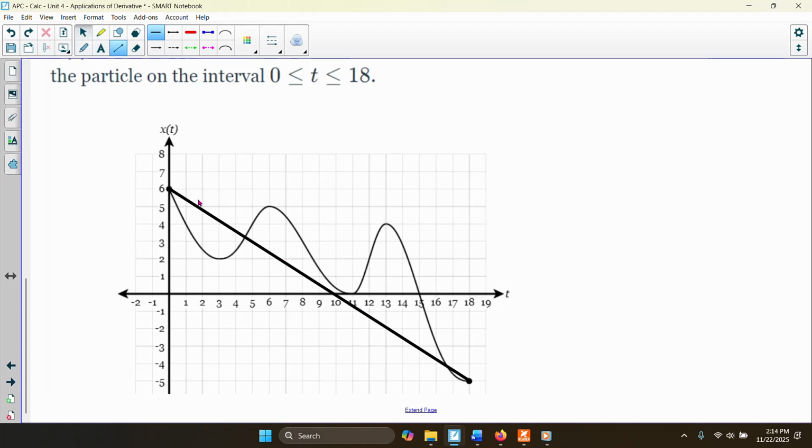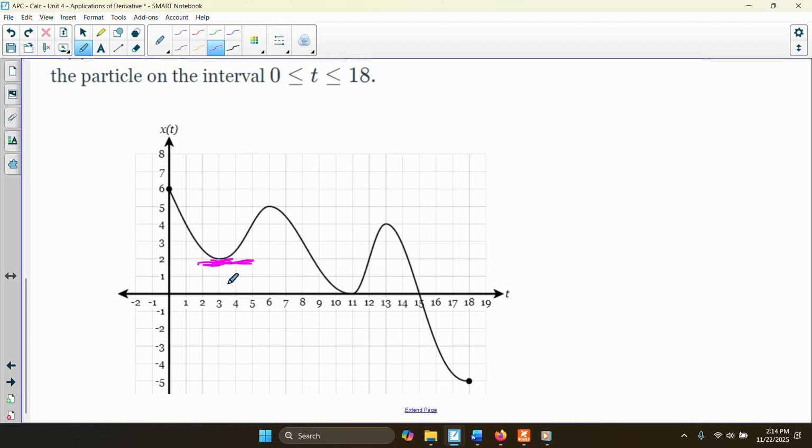And how do I know that the object turned around? There's a couple of ways of seeing it. So let me clear that. Remember, if this is a position function, think of it as you went down to as low as this, then went back up. So velocity here, the slope of the tangent line, velocity equals 0. But here we have negative slopes, we have positive slopes. That means it turned around. So at the peaks and valleys, in other words, maxes and mins, it turned around. The velocity was 0, but it also changed direction.